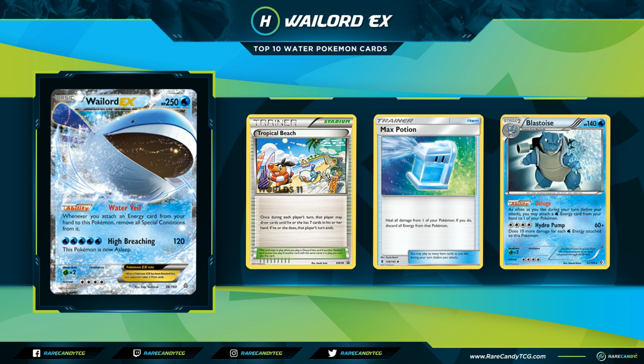So Wailord, a highly effective card in those matchups. Saw play in expanded Argestois lists for a while, but has since been replaced again by Magikarp and Wailord GX, being that 300 HP Pokemon that's so hard to deal with. So coming in as our first honorable mention is Wailord EX.